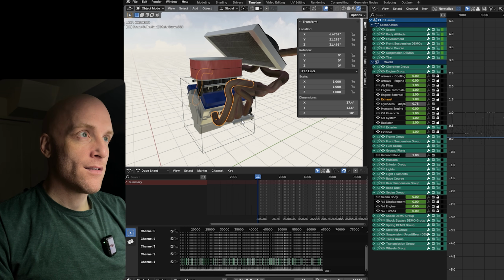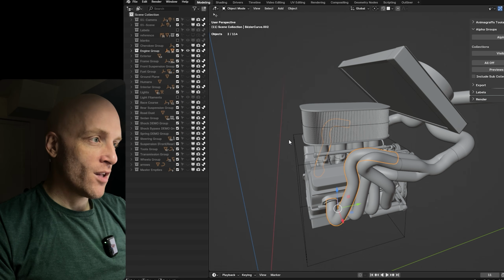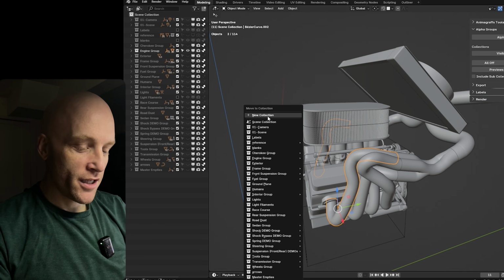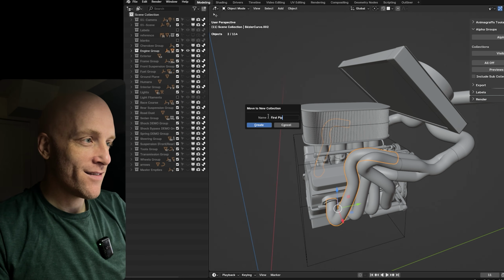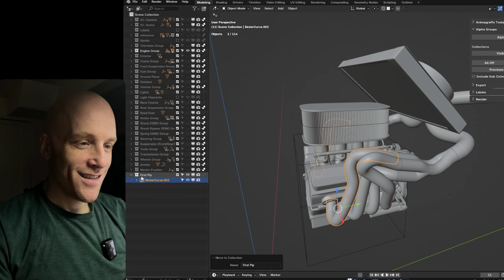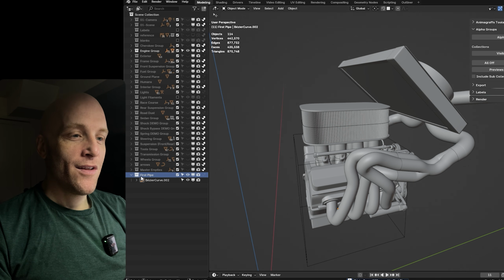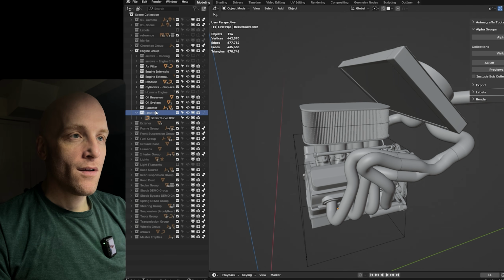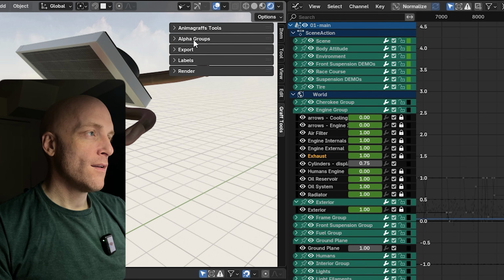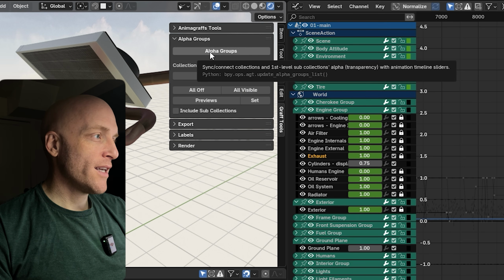I'll take this, go back to my modeling window, and I'll move it into its own collection. Let's call it first pipe, right? Then I'll move that back into the engine group. Whatever. I'll go to alpha groups and click that button.